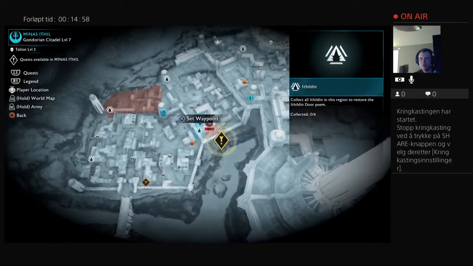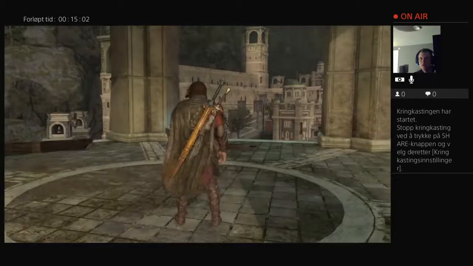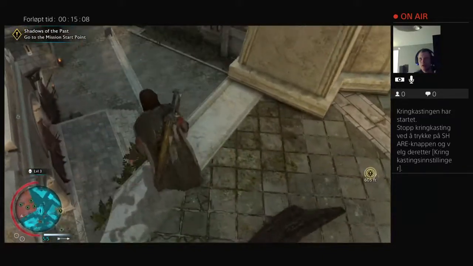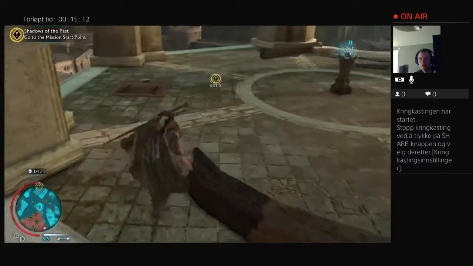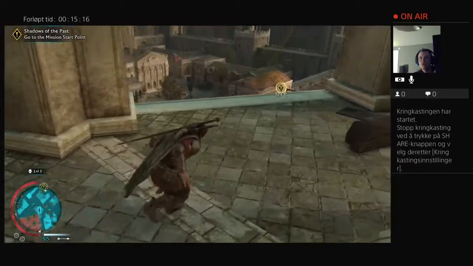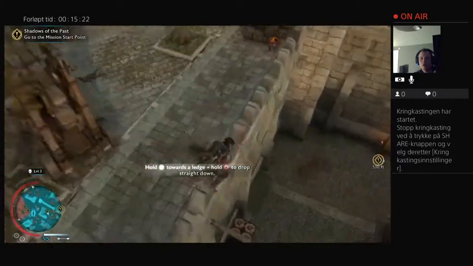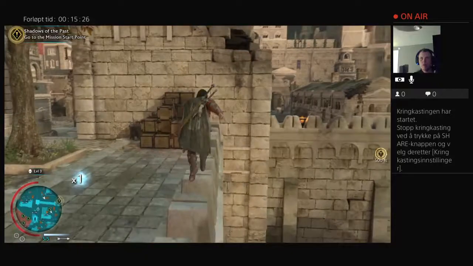But we could find that building on the way, and we've got to do, yeah, let's do that. I can show you how to conquer Mordor, as long as it keeps Gondor safe. Yeah. So, it's that way, so we can run. On the wall there, right, so let's jump down. It's not quite that far, but alright.